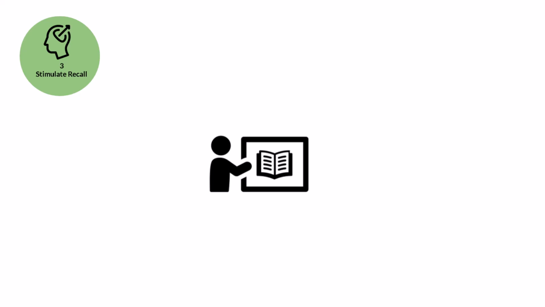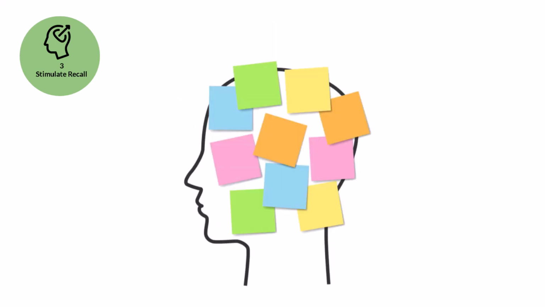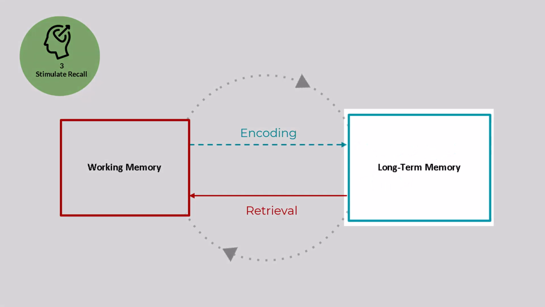Here, it is important to set up some kind of activity where students must associate the ideas they are about to cover with things that they already know. This will help new ideas stick in the learner's mind and enable deeper processing of information. This is a key factor in enhancing the learning process. Essentially, prior knowledge is pulled from long-term memory into working memory.